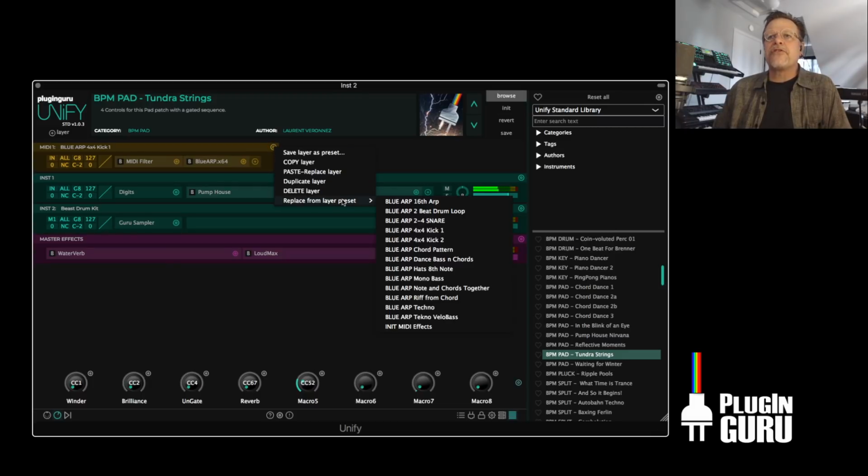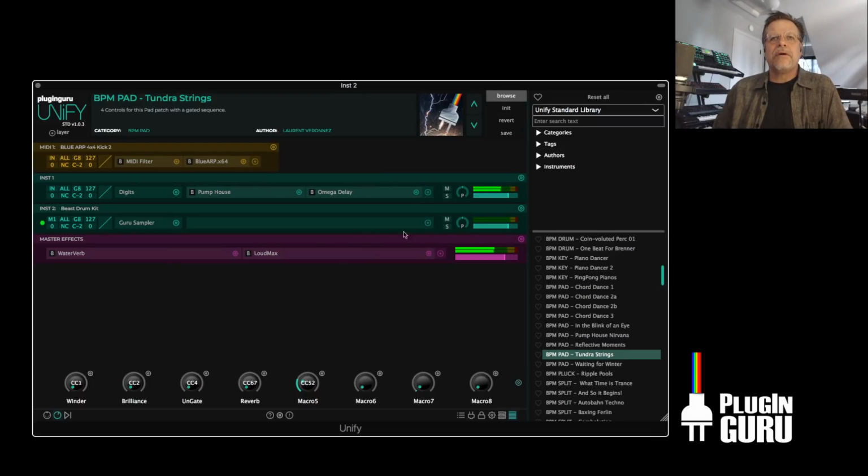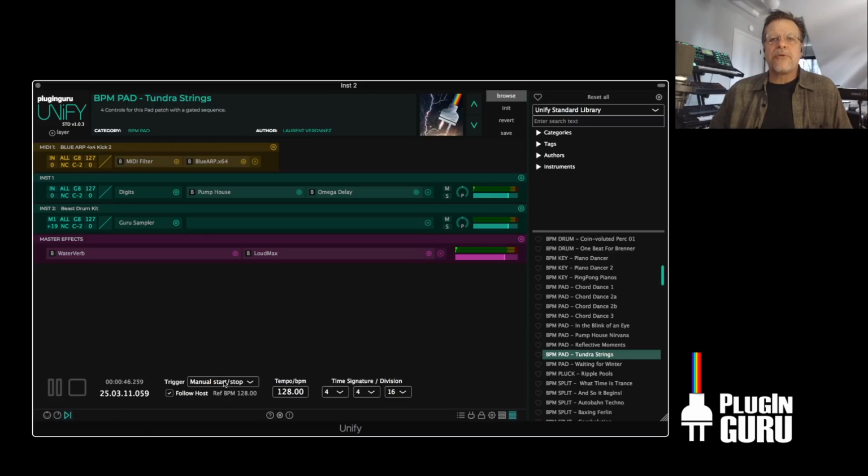I have 2 different versions of an ARP for kick drum. I think this might be the one that I want, and then transpose. Yeah, this is the one. Use actually MIDI ARP 2. MIDI ARP 1, it's triggering whatever note you play. MIDI ARP 2, it's stuck on one note, and then you transpose up. And then since we have an ARP playing, we want to go over here, make sure we have manual start and follow, and then have the click and the logic for it. Because Pump House listens to clock position. So have your sequencer playing.